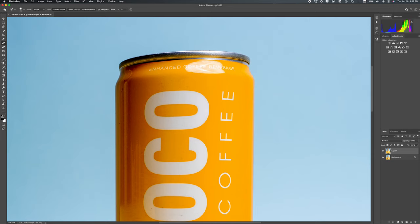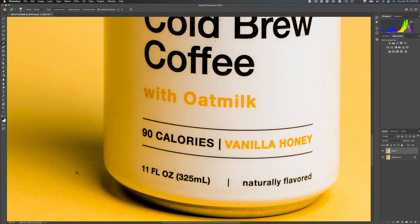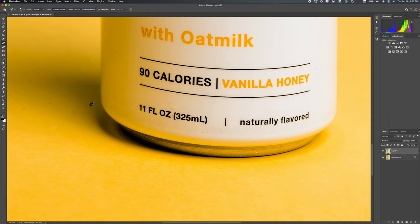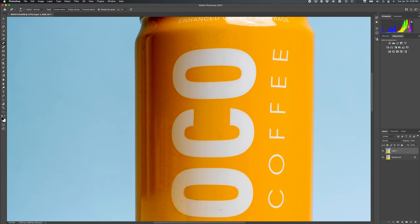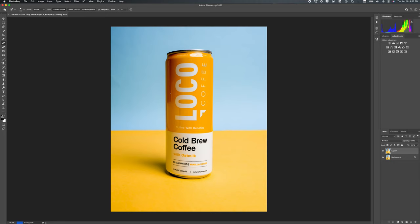I'm removing all of these little smudges. The more you zoom in, the more dust you see — I'll skip that part for this video. The text on cans will often not be perfect, so we can use the spot healing brush to bring in some of that black on the text. Your paper gets dirty a lot of the time, so you have to clean that up too. If you do get rid of those small imperfections, this photo will look fantastic. Let's hit save and go from there.